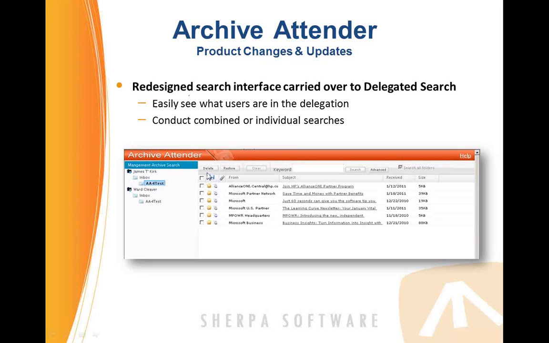Along those same lines, we redesigned the delegated search view to be consistent. So this is what used to be the old user searches. If you give a manager a delegated search view now, when they click on that link, they'll see the name of the search view at the top. They'll see the individual users whose data they can view on the left-hand side of the pane. Before, all of those results were mixed together. So they could see, in this example, Kirk's results and Cleaver's results, but they were sort of intermixed in the middle of the screen. Now they're clearly separated, so they can choose to look at results for both of those users or dive into one particular user's information.